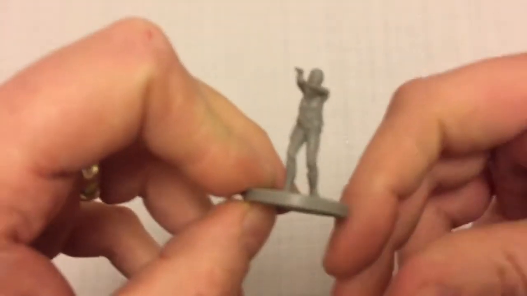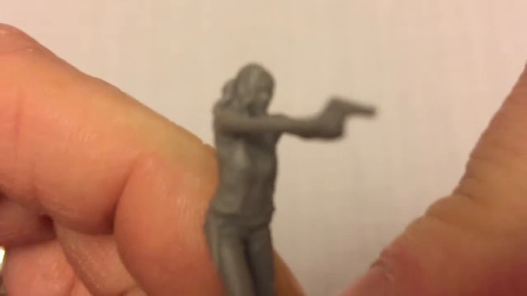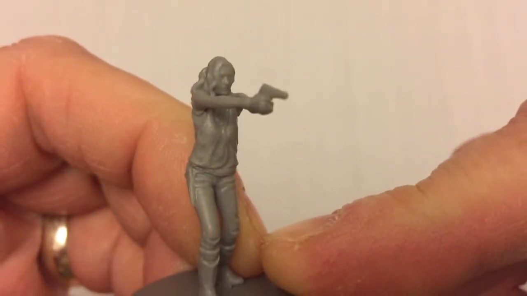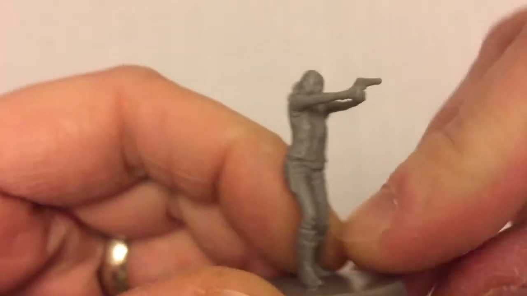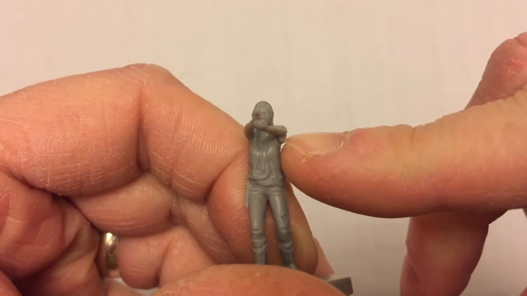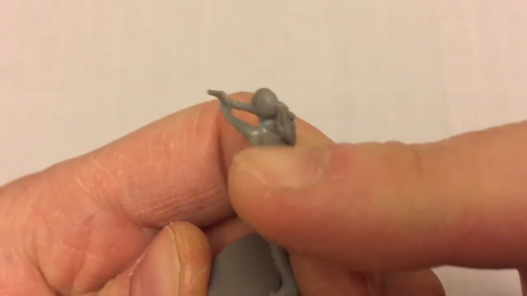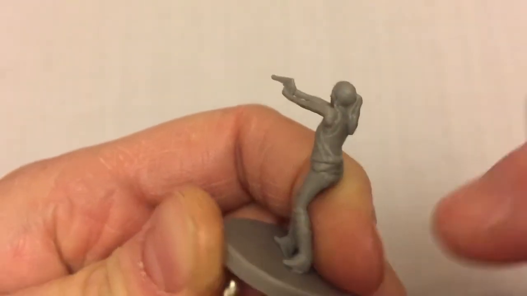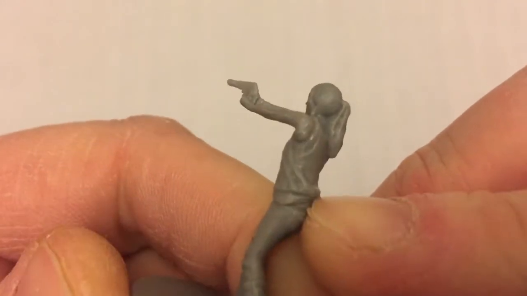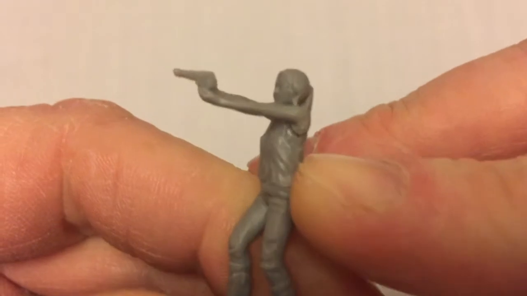Now, I've already had a tinker with this character. This is Beth. Let's get right up in the camera. I've had to tinker with her a little bit because she was glued very badly on the peg here, and her arm was jutting out really far. So I had to very carefully cut into the peg, cut the peg off, and glue her arm back. And it's still not gone right. And if I'm going to paint that, I would have to do some work with some green stuff.